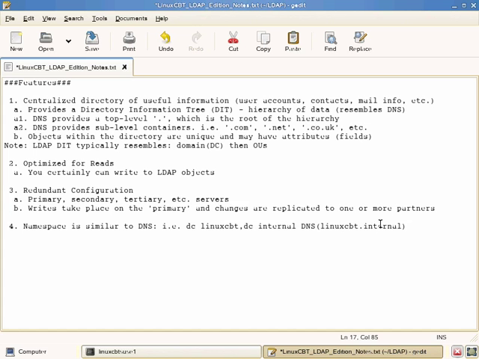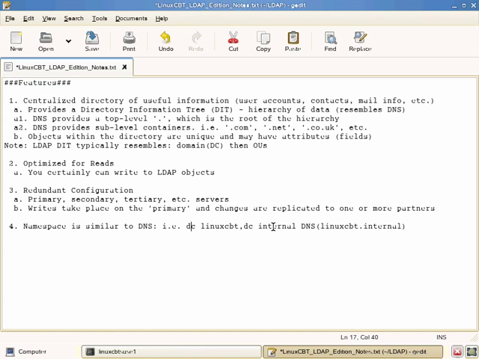.internal being the top level right beneath the final dot, of course, and second level being Linux CBT. Well, again, when we define our namespace, the container, the domain that all LDAP clients will authenticate against searching for objects such as user accounts, etc., it will consult the Linux CBT, DC equals Linux CBT, comma, DC equals internal domain.